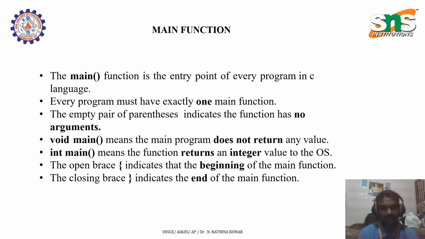Next we are going to see the difference between void main and int main. Void main means the main function does not return any value. Int main means the function returns an integer value to the operating system. That's all. The opening brace indicates the beginning and the closing brace indicates the end of the main function. So these are some important points of the main function.